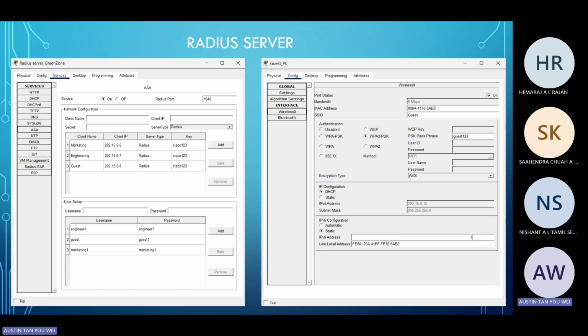This server acts as the central gatekeeper. When a user attempts to connect to the marketing or engineering wireless network, the access point forwards those credentials to this RADIUS server for verification. This not only enhances security, but also provides a scalable way to manage user access across the dual stack IPv4 and IPv6 environments.